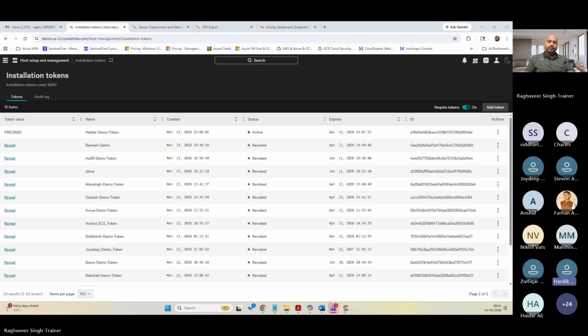Or we need to replace the token again? I just explained that it will have no impact on the devices which are already onboarded. However, the devices that are yet to get onboarded will not be onboarded because your token expired, and it has been mandated by admin to supply a token during endpoint onboarding. Okay, hope that answers it.